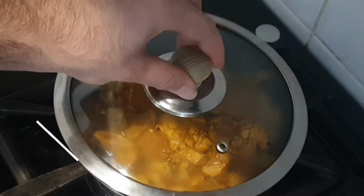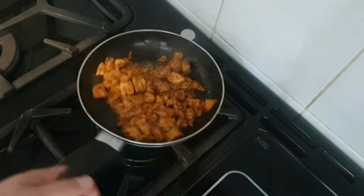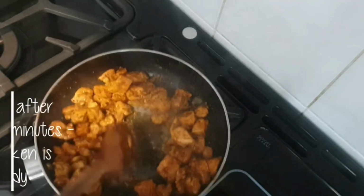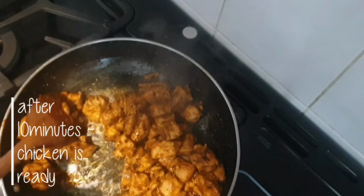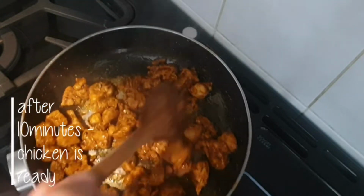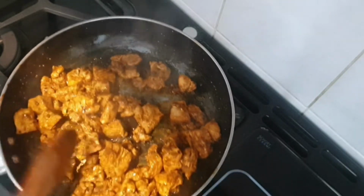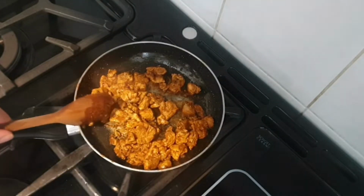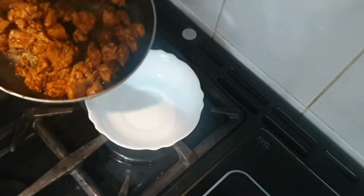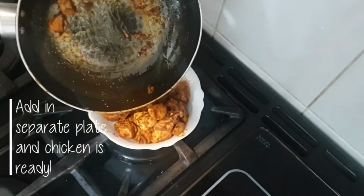Place lid and leave for 10 minutes on medium to low heat. After 10 minutes you can see, guys, the chicken is ready. You can taste it to see if there's enough salt in there. I've tasted it, it seems like everything's fine. So now what I'm going to do is pour this into a bowl, and that's it, the chicken's done.